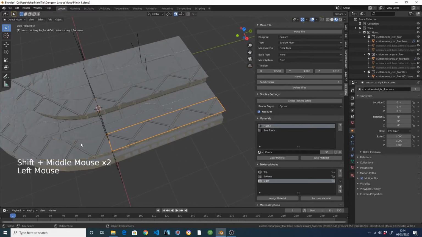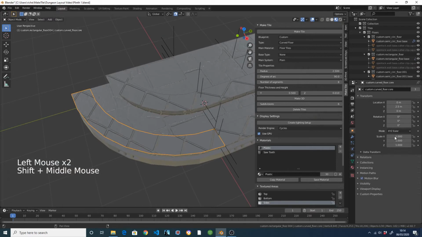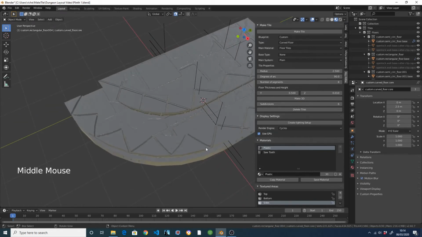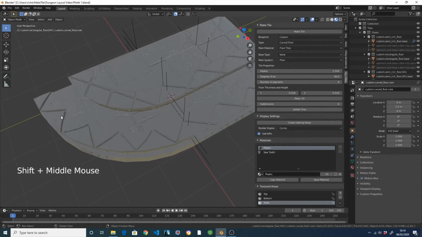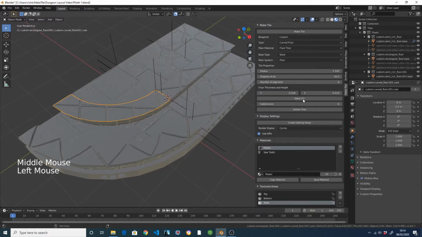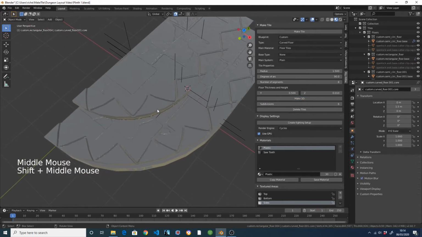Right, okay, so this sawtooth material. If I click Make 3D with this curved bit selected, then what you can see is that the material changes into this kind of sawtooth material. I'm going to ignore this little bit over here for now. And if I do the same thing on here, it should pretty much do the same thing. Yeah, so it's going to change into this correct sawtooth material, which is what I want.